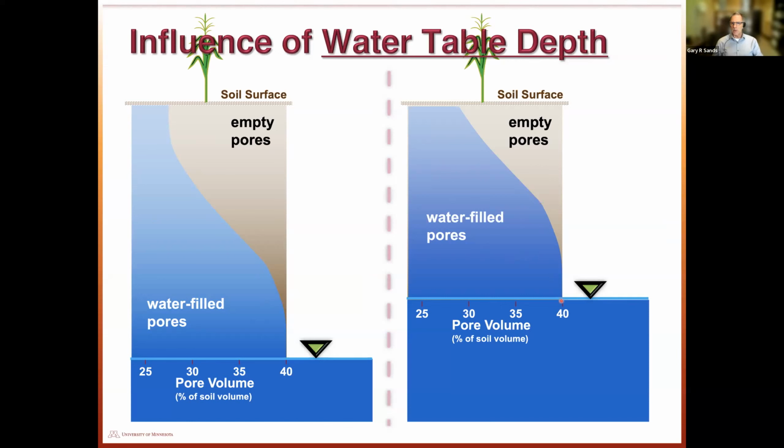So a shallower water table here on the right, even though we have the same soil left and right, means that our soil above that shallower water table is going to be wetter. We're going to have more of it filled with water than is the case on the left where we have the deeper water table. I know that you kind of know this intuitively. Shallower water table, we have a wetter soil profile above. The take home here is that I don't want you thinking that, oh, I could hold a water table at 1 foot below the surface and my soil is going to be at field capacity in that top foot, or 1.5 feet or 2 feet. It's not the case. It's going to be wetter than it would be if the water table were at 3 feet or 4 feet.